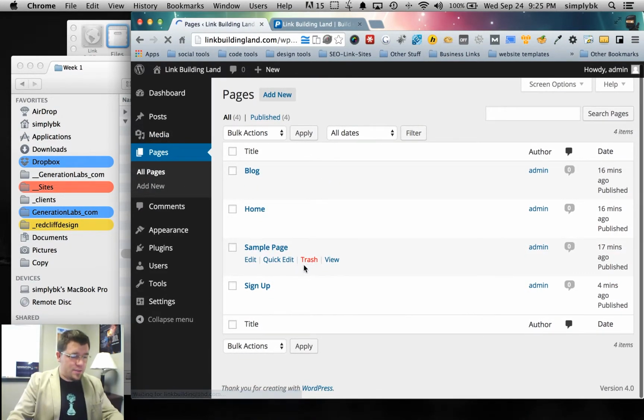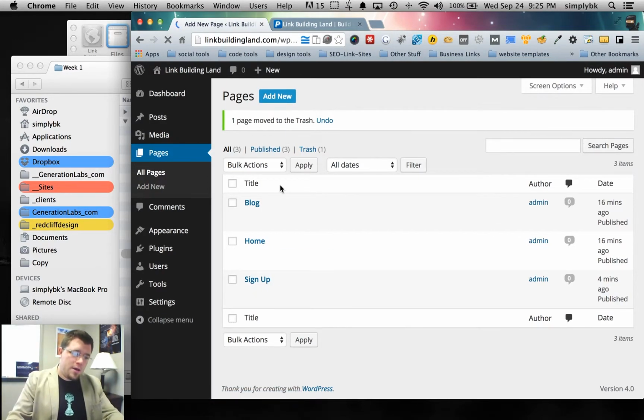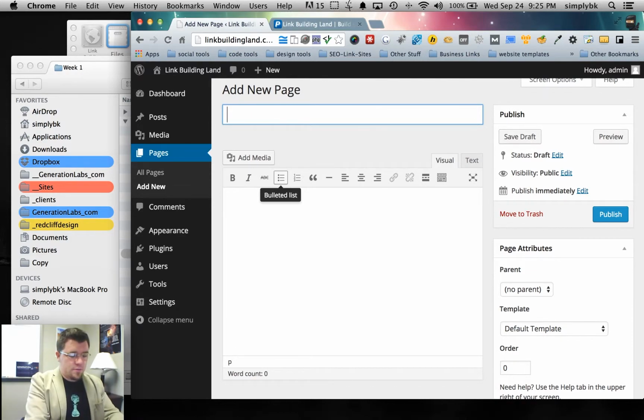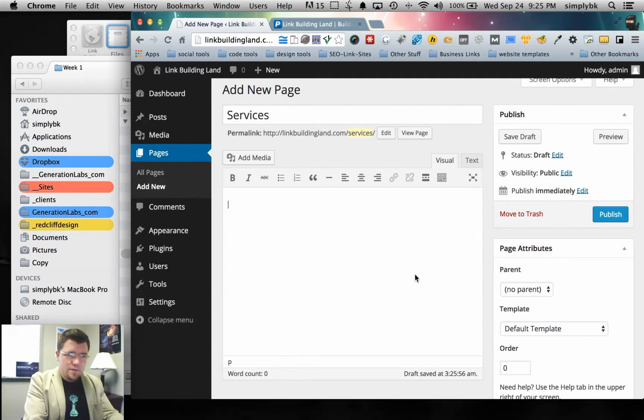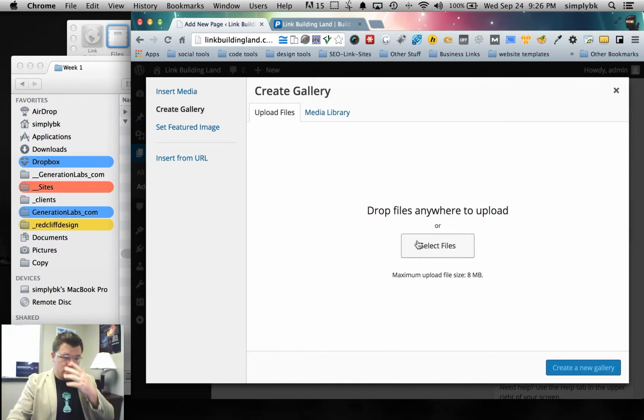I love getting rid of this thing. It's one of the first things that you need to do when you're setting up a website like this. Go in there, click add new, and do services, and create something that shows what the services are. We provide the following social media setup services. And then we're going to have a colon, do return, click add media. We're going to create a gallery. So we're going to go ahead and do that.